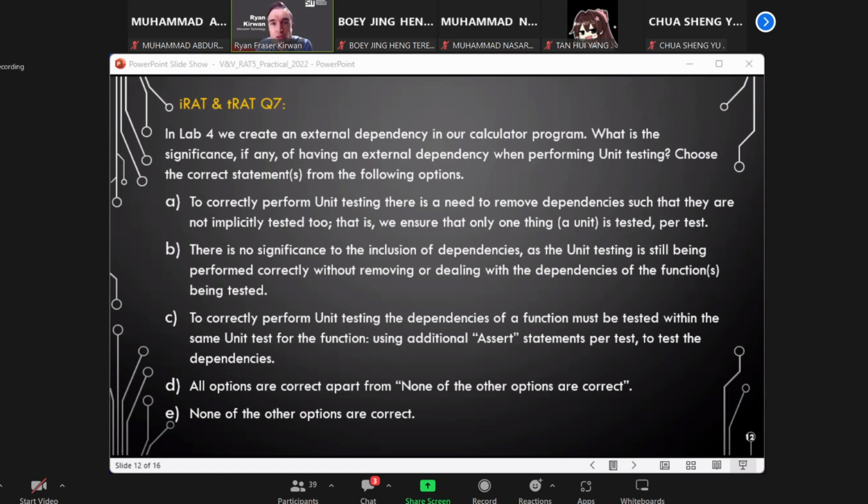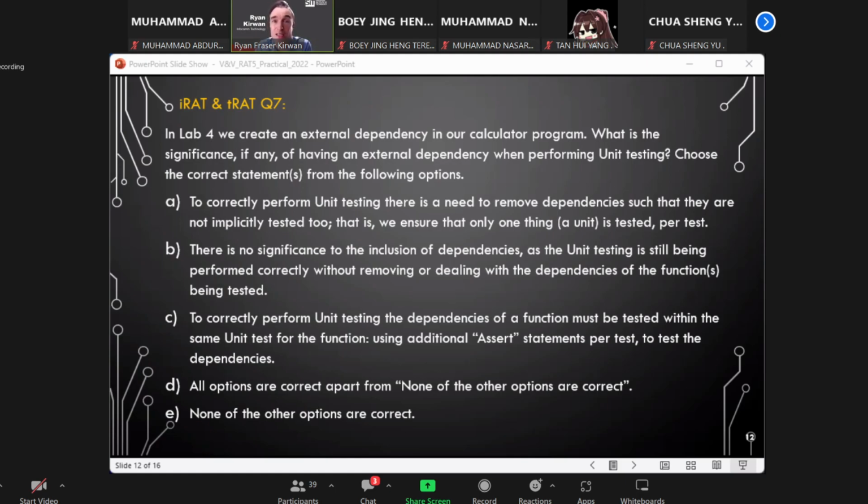So this gets us into the nuts and bolts of unit testing. The idea is to isolate our functions for our tests. We want our test to test our function only, only testing that one unit, that hypothetical unit that we talk about in unit testing. And so if we have other functions, other people's functions, other libraries, etc., we don't want to implicitly test those whilst we're testing our function's logic. And so that's what we did in lab 4, where we learned how to circumvent that using the well-trodden path of mocks, mock objects and things like that.